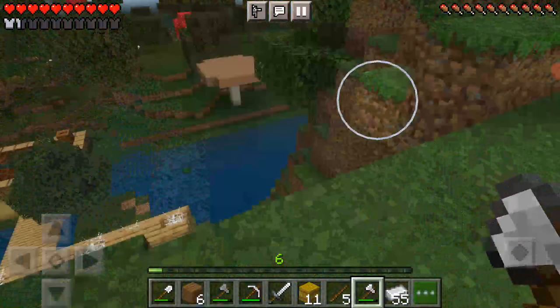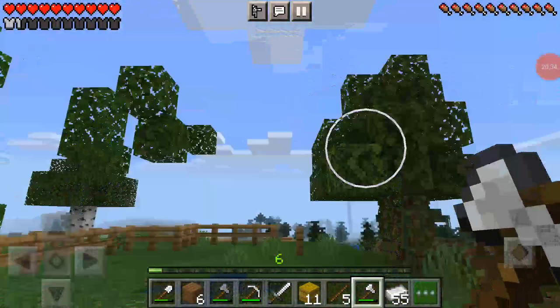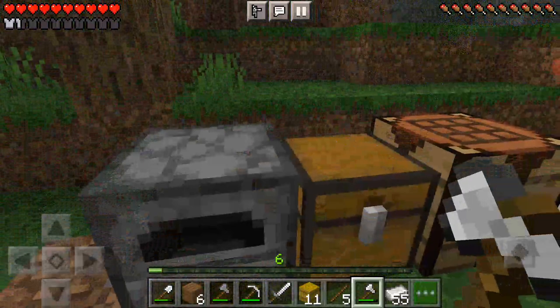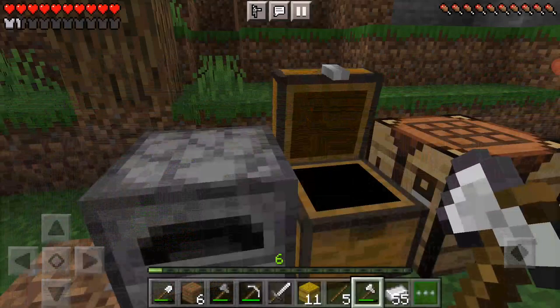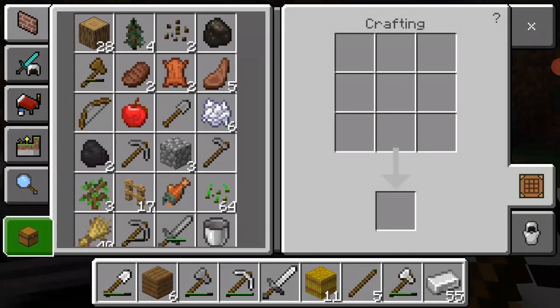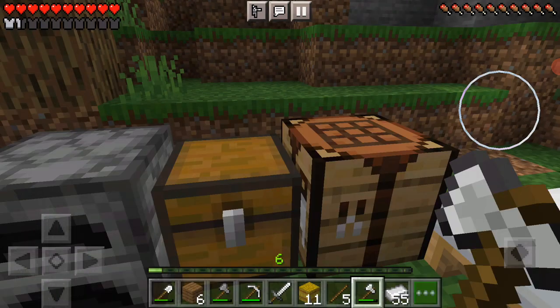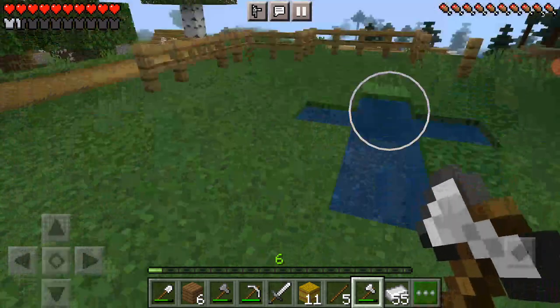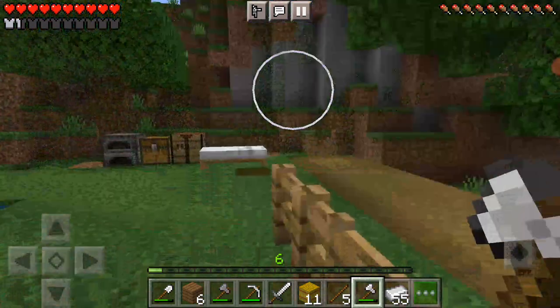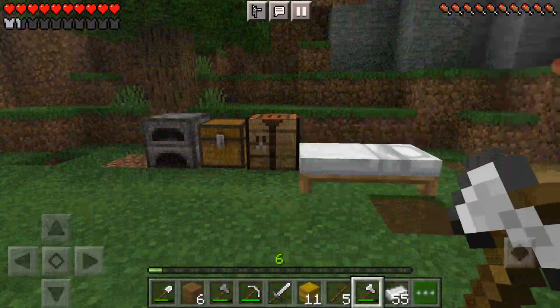Okay, now that's good. We've done quite a lot of stuff right now. Now, crafting table. This is a crafting table. May I just stuff this in here? There's a lot of wood. Where did all that wood go? Wait, that's a lot of wood! Holy moly!